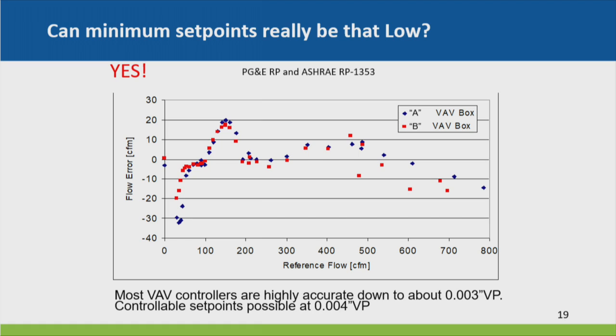However, that part is almost the same. Everybody has a factor of about 2, and that factor is constant, goes all the way to zero flow, doesn't matter. So the only thing that really matters is the velocity pressure conversion. And that's a function of the controller, not the box. So how do Titus and Price know what controller you have? They don't. So they set a very artificially high number, and it's wrong. Okay, and you shouldn't ever use it.